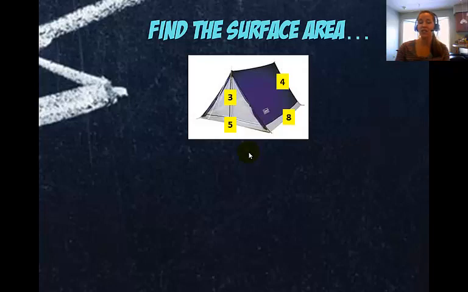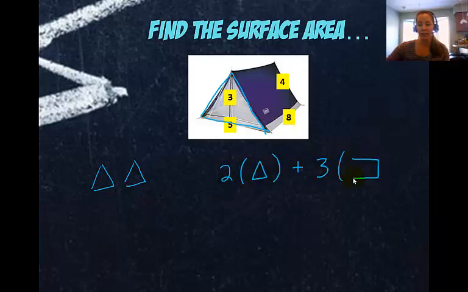Last but not least, the surface area of a triangular prism. Remember, if we were to break that one apart, that would be the triangle front and back, and then the sides. 3 sides, because there's this rectangle, and then the one on the bottom. So you want to say, 2 triangles plus 3 rectangles. Be careful that your rectangles are all the same size. Sometimes they're not. In fact, they're not in this case, so we have to really watch that. Our front and back are going to be the same. The triangle is going to be 1/2 base times height.